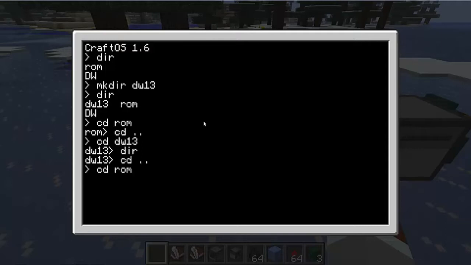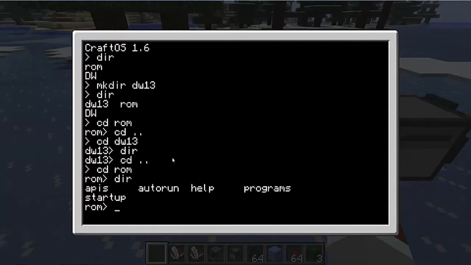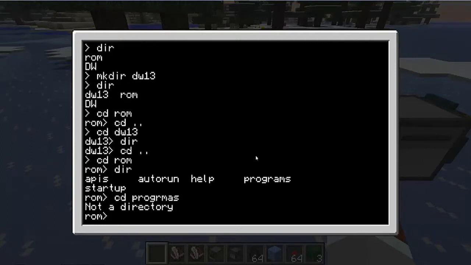Now if I go into the ROM folder and do dir, it comes up with loads of different things you would think are programs. Wrong. These aren't actually programs, they're folders. So if I type cd and one of these names, it'll go in there. Let's see, cd programs folder, and, oh, did I type programs wrong?